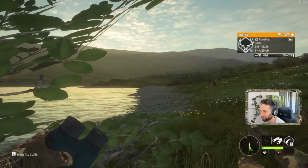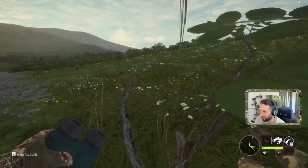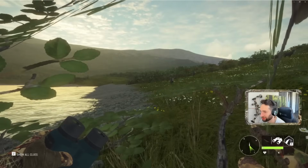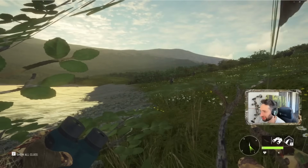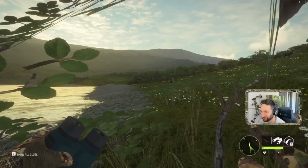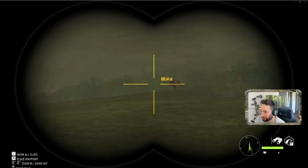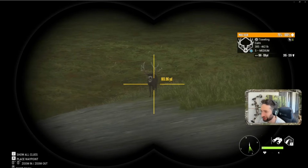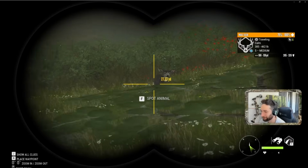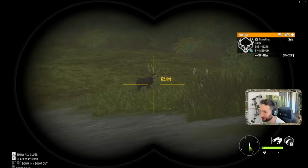All right, this doe is coming right for us here. We're going to tuck back a little bit further just so we have some cover. Not sure why these deer already stopped. It should go a little bit further than that. But then again, it's kind of our fault where we didn't put the collar up far enough behind us. So they might all stop there, but I'll tell you what, we got a red deer back there. If this big buck comes closer and stops right here, we're gonna have a really good opportunity for a shot. A really good one.